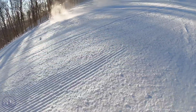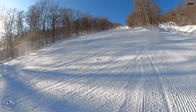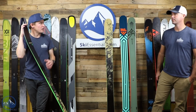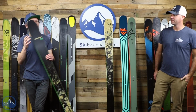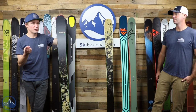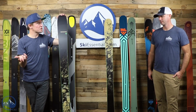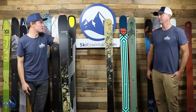And that's obviously true if you're choosing a length below 180. Right. You don't even have an option at that point. But I think Rossignol listened to feedback on the Sol 7 and gave us a really, really good ski in accordance to that feedback. So the highlights of the Sol 7 were always its fun factor, its maneuverability, its performance in soft snow, its maneuverability in the trees. This ski retains a lot of those things. It's still really good in that application, but it's a much, much stronger ski.